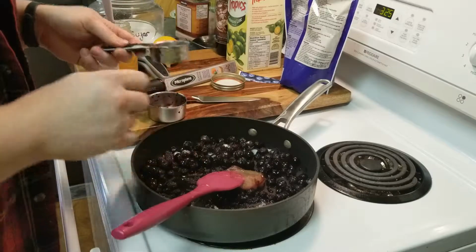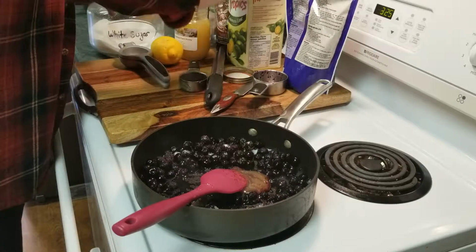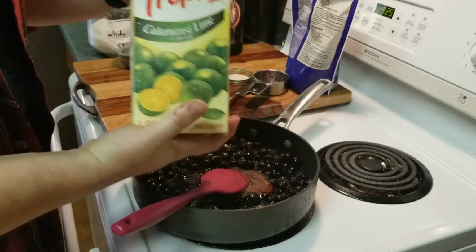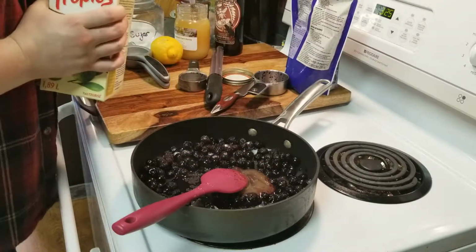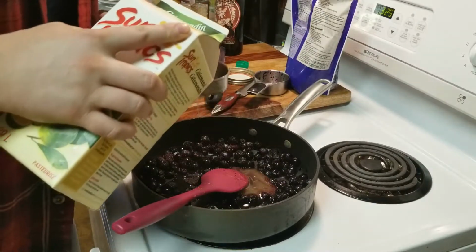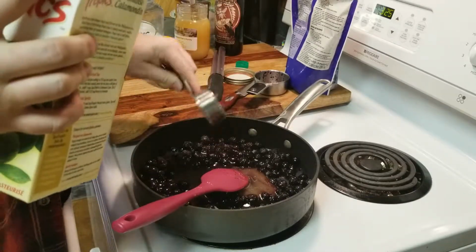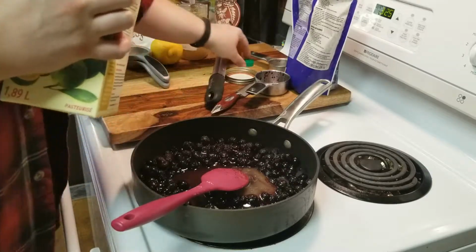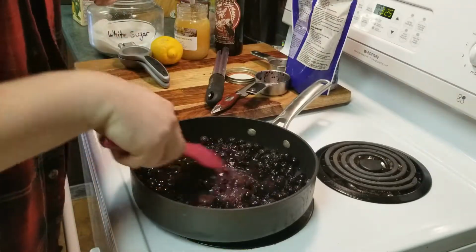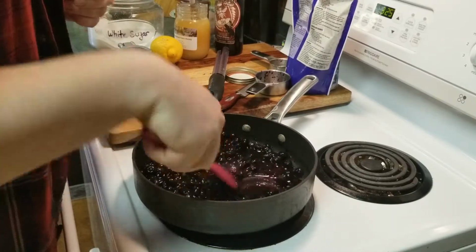Now while this is starting to cook, we're going to start adding a couple of our liquids. So to this, I'm going to be adding a 1/4 cup of calamansi limeade juice. Now, calamansi lime is very strange. From what I understand, it is a citrus fruit that's very popular in the Philippines. And it's kind of a cross between a lime and a mandarin. I personally can smell it for sure. My husband seems to think it does. I taste more mandarin-y notes than lime, but it's pretty good.